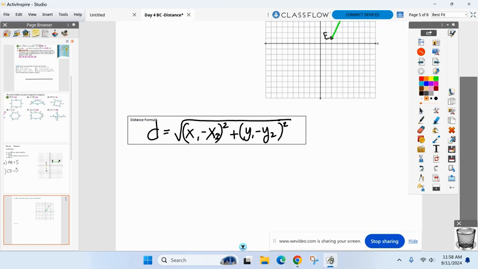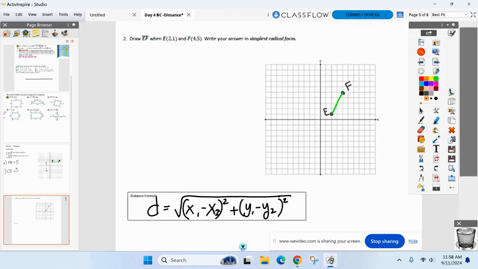Let's go back up now and use it on EF. What are my x coordinates up there? For E and F, what are the two x coordinates? Go ahead. 2 minus 4. You see how Riley said 2 minus 4? Order doesn't matter. If you do 2 minus 4 or 4 minus 2, when you end up squaring the answer, it's going to be all the same. So don't worry about the order you subtracted in. Just make sure it's the x coordinates.